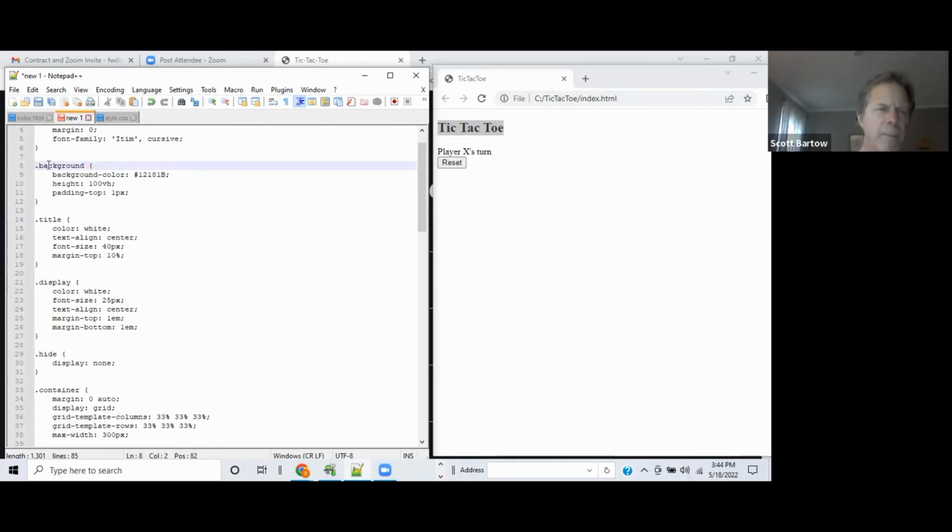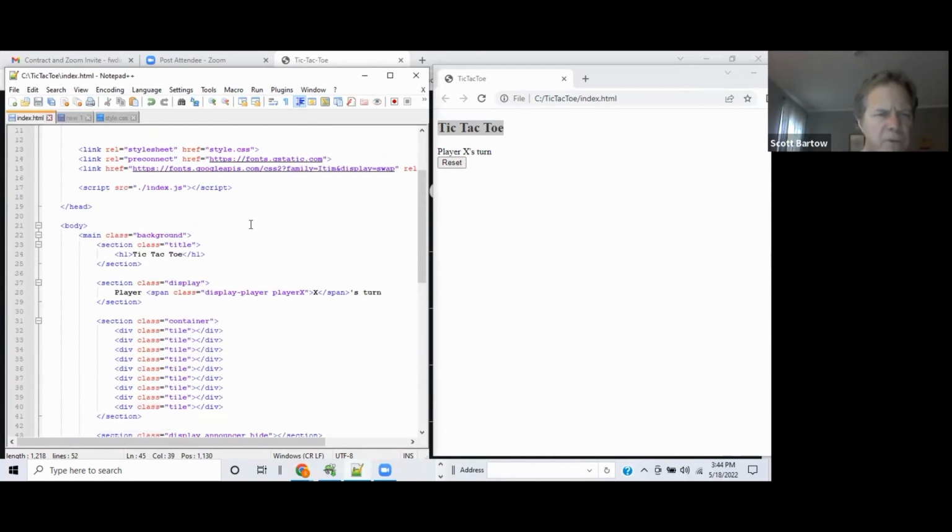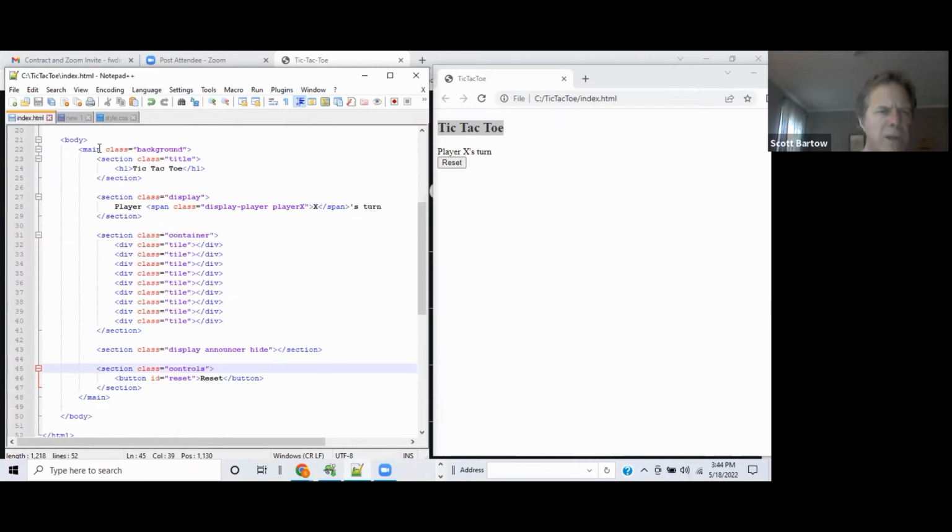So it's dot background, and background is the class name. If we go back to our HTML file, where do we use background as a class name? All right, so right here. The main tag has a class equals background.